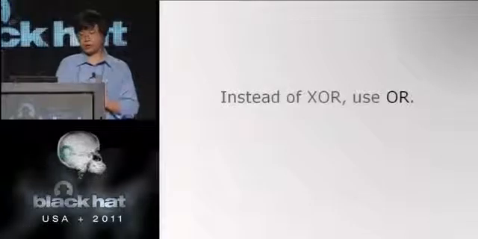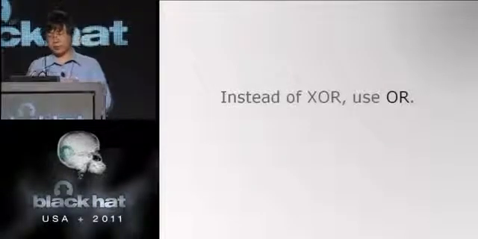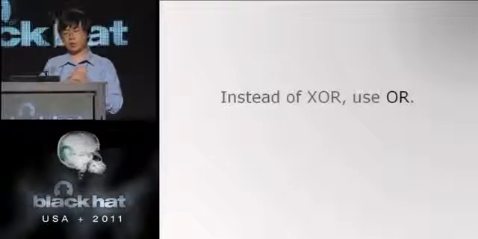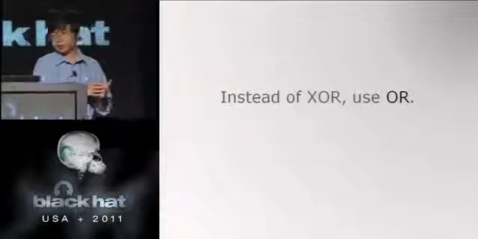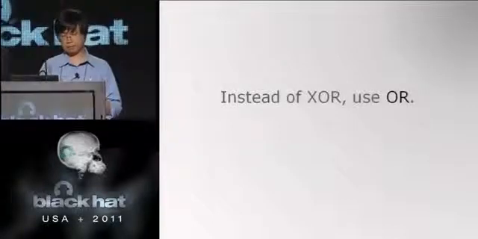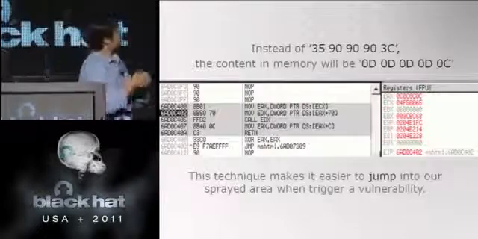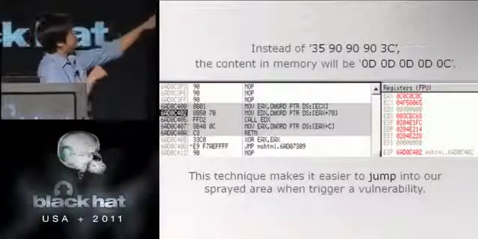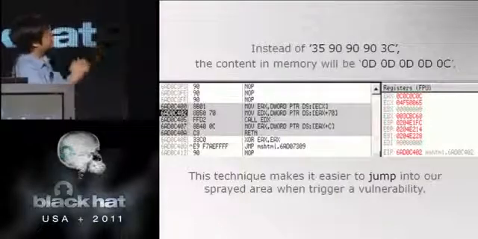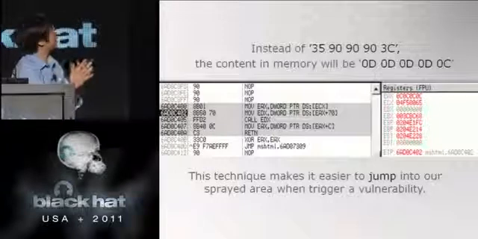Okay, we have another finding for the JIT spraying technique. Instead of the XOR spraying approach, we found that using OR would be better. The original way used 3590909003C as the string to spray the memory.